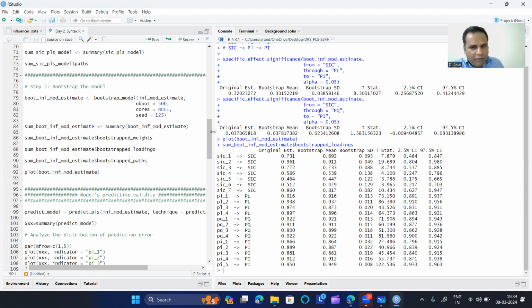You can do it. But using a second order construct and establishing the predictive validity of the model is slightly complicated. Because if you're running PLS-SEM, people will ask you, okay, your structural model is fine, but is your model valid for future observations, or does your model pass the test of predictive validity? That's why you need to run the PLS predict procedures. PLS predict in a second order construct is slightly complicated. So tomorrow we will take a model where there is a higher order construct. Yes, I have the syntax, but right now it's not planned, and let's not deviate from the main flow. But definitely I'll help you with that.